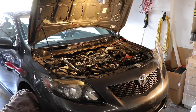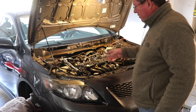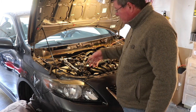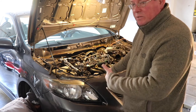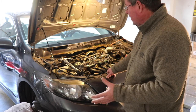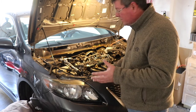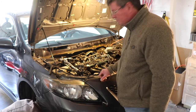All right, guys, we're removing the cover for the timing belt, or timing chain, I keep saying, but the timing chain. And Ben is now loosening up the bolts on the lower end through the access panel and the tire. Highly recommend that. I don't think you could, you might be able to do this without the access, but it'd be really tough, and I mean really tough. So that's what we're doing right now.